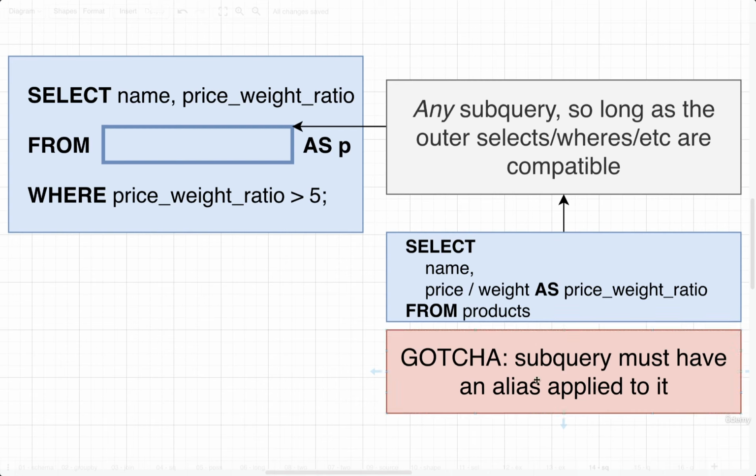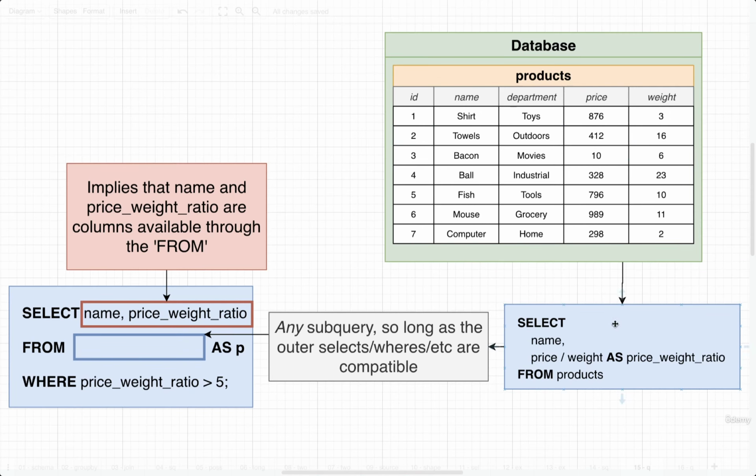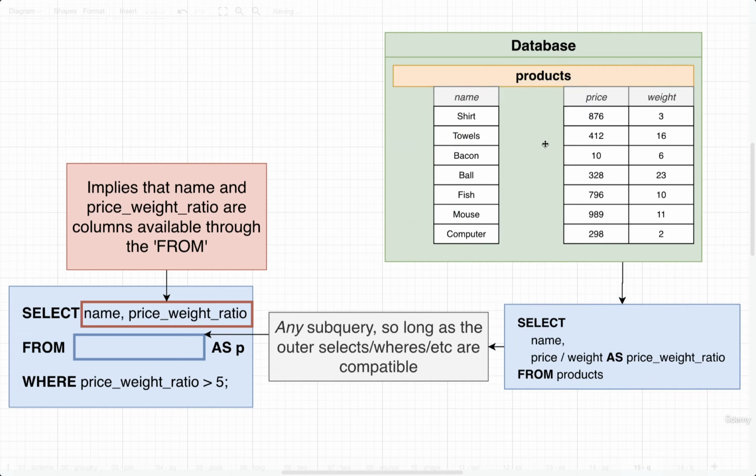Okay, so enough of all these corner cases. Let me give you a little bit more of the big picture and really walk through the example with this price to weight ratio. So we're going to again consider just the subquery by itself. The result of the subquery is it's going to take a look at all of our different products. We're going to take a look only at the columns name, price, and weight. Price and weight are actually going to fall off here because we're just doing some math on them, and we are getting a new column called price to weight ratio.